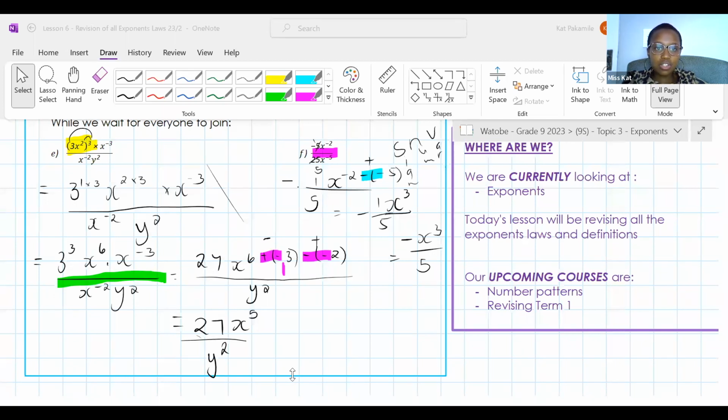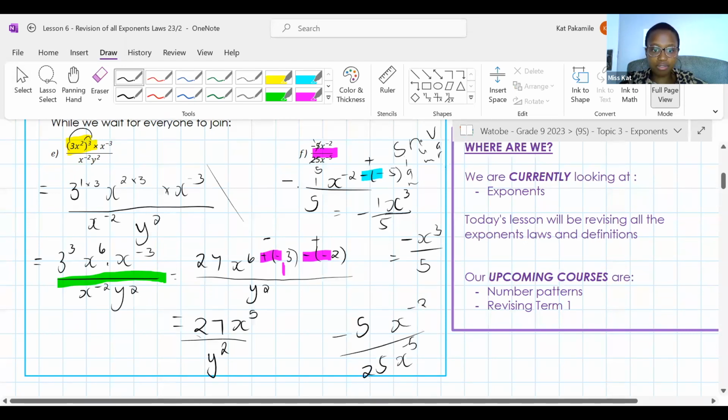Spiwe. So remember, you start with your signs, and then you go to numbers and then variables. Okay, so over here, we have a negative. Okay, well, I just scribbled all over it. 5 to the negative 2, and we had 25x to the negative 5. Okay, so we had a negative and a positive. So that's where that negative comes from. I hope you're with me. Okay, then we dealt with the numbers. 5 goes into itself once, and it's 25, 5 times. Okay, good.